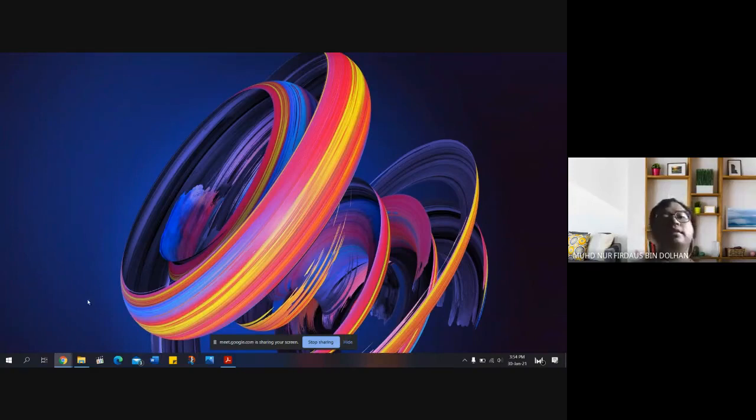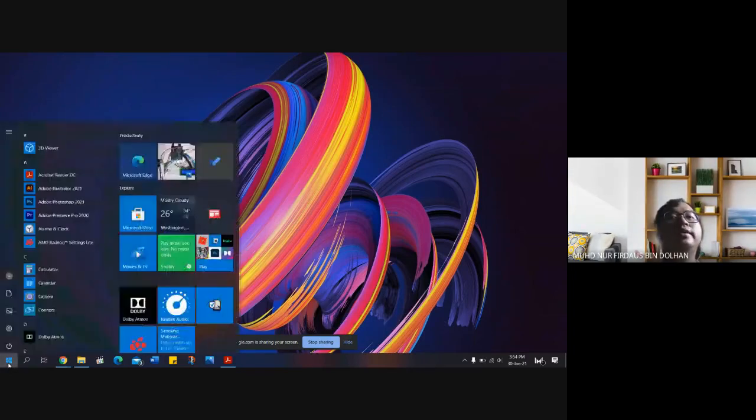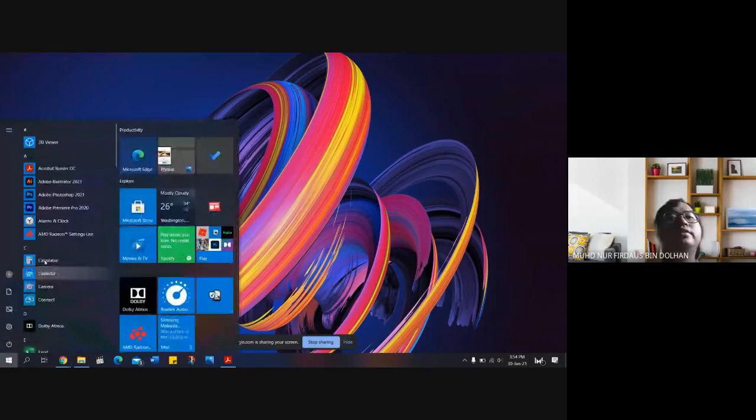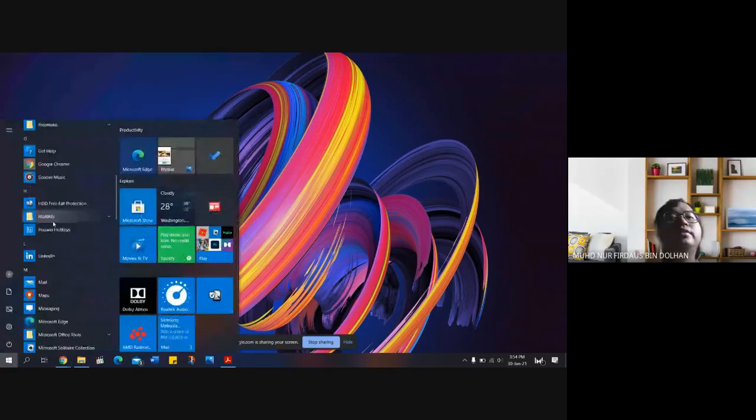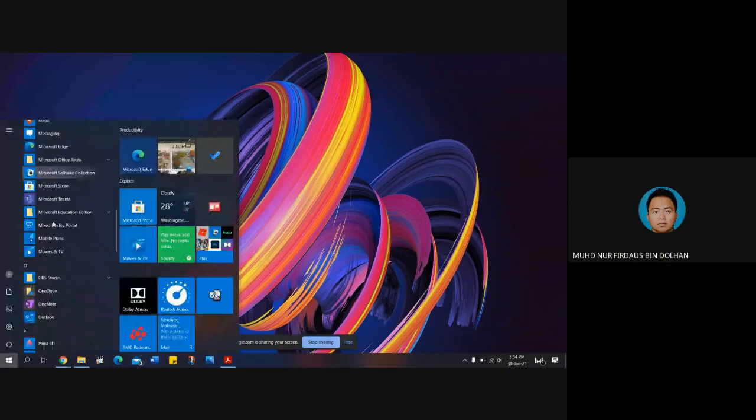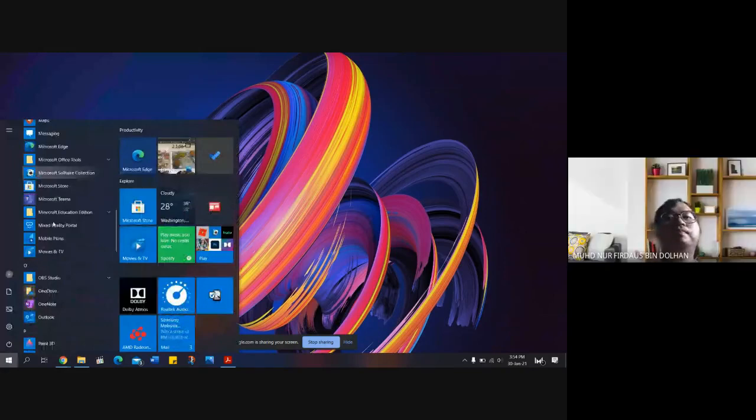First, you click the Start button, and then you search for your PowerPoint application. All right, this one. You click this one, and then first of all, I'm going to explain the home screen.